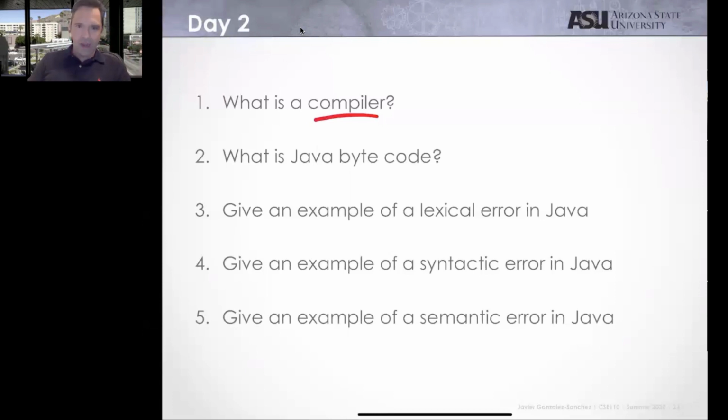A high-level language is a language that is close to the human, easy for the human to understand, a language that we can use to do programming, a language with a higher level of abstraction, all those things that we review. And the low-level language is the opposite, a language that is close to the computer, a language that is easy for the machine to understand. A compiler translates high level to low level. That is a compiler, always.